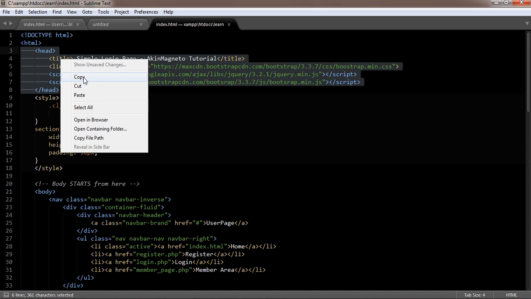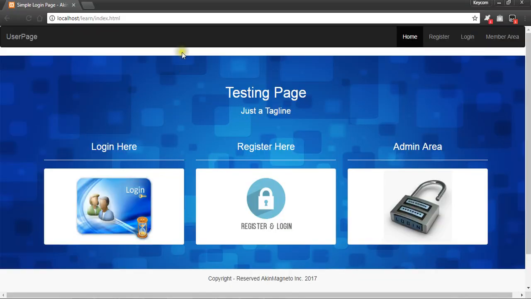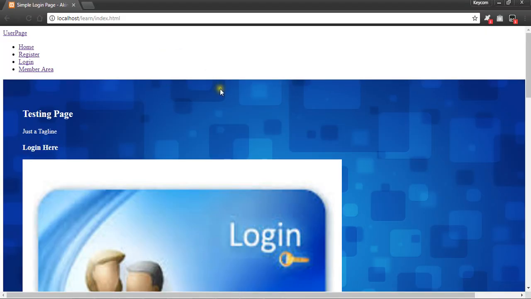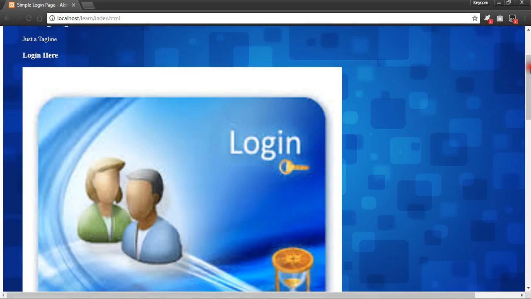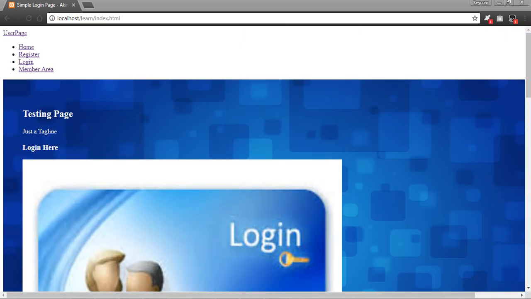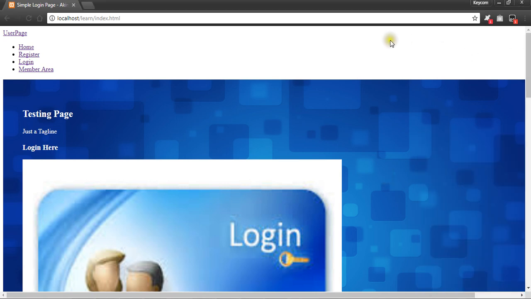Now I want to run a check on how we're going to make this work. Let's refresh. It should look scattered. Once we have an internet connection, everything will surely be corrected.